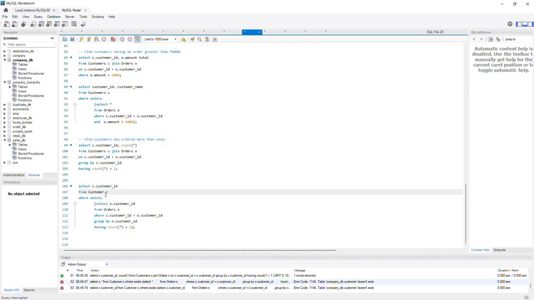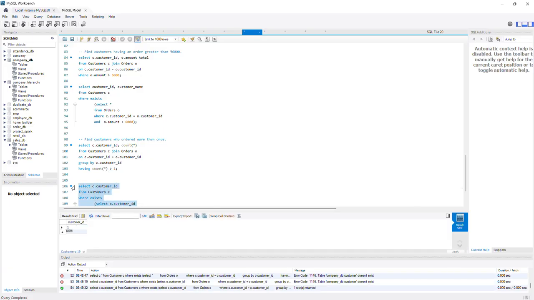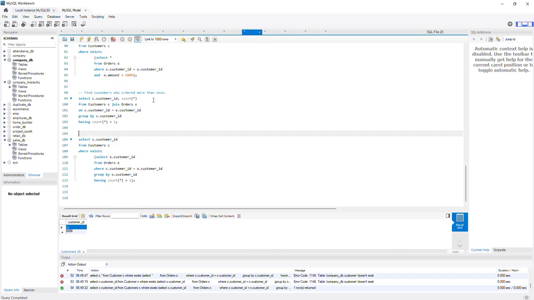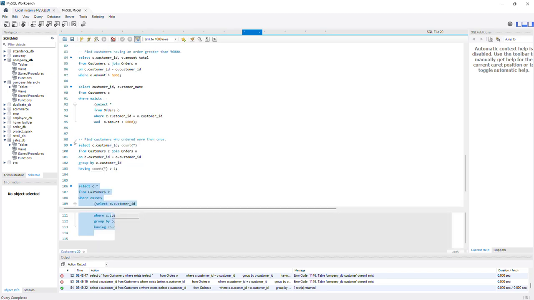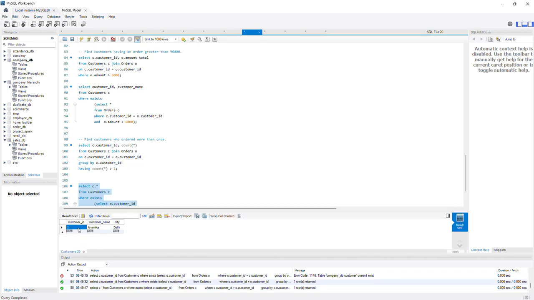Okay, I will use this customers. Hey, we got it. This one who has ordered more than once. Actually, this was the problem only, the customers one had the problem, so that's why it was not showing. Yeah, I have selected the whole row also.